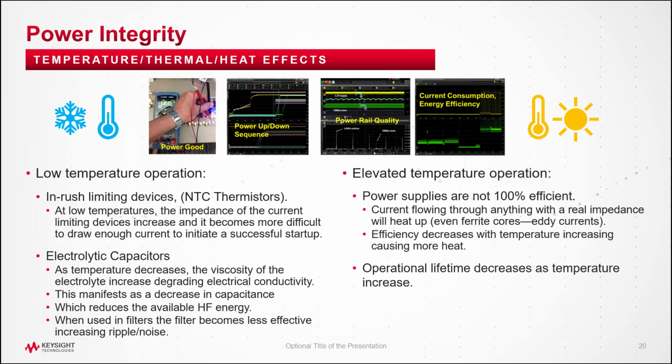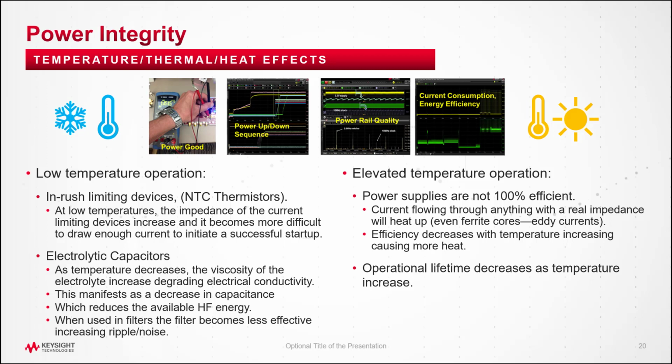One other thing, though, that I want to make sure we don't overlook is the importance of temperature testing along this timeline also. See, a lot of the parts in our system on our PDN are adversely affected by cold and hot temperatures. At the cold end, inrush limiting devices like the negative temperature coefficient thermistors or electrolytic capacitors are adversely affected by the temperature. The capacitors, for example, the viscosity of the electrolyte increases, and that decreases their capacitance, which reduces their ability to store energy, which makes them less effective at filtering out the ripple and noise.